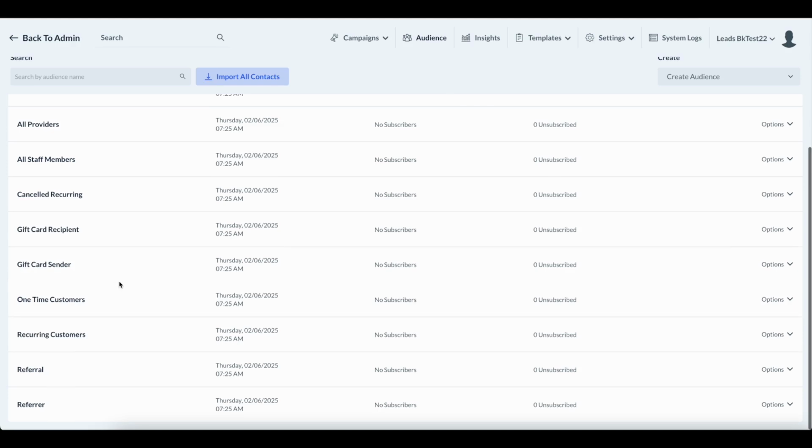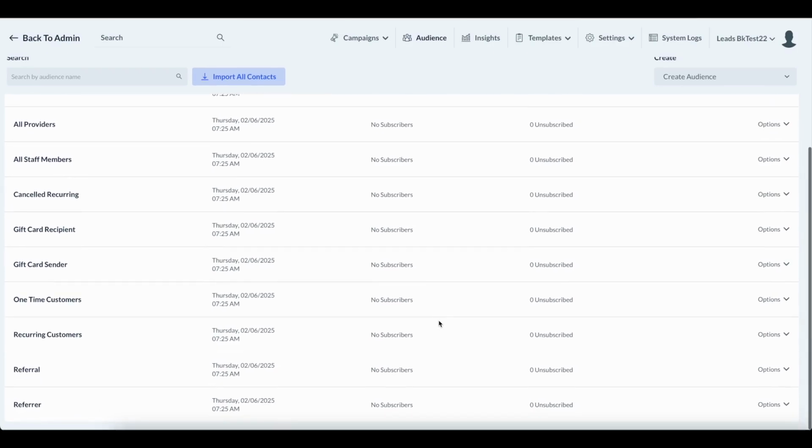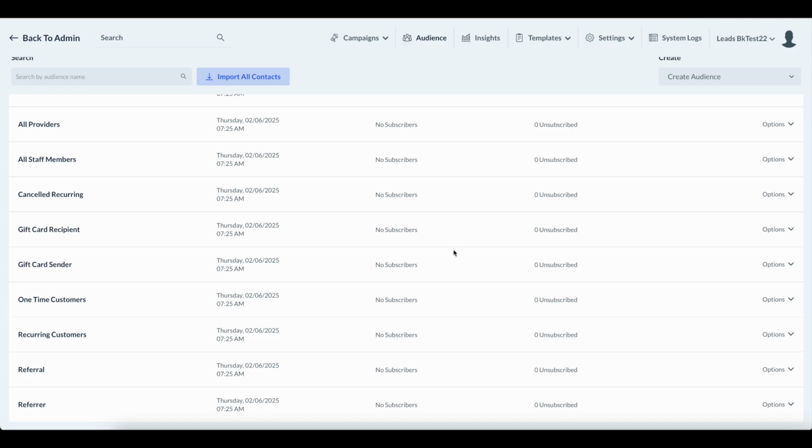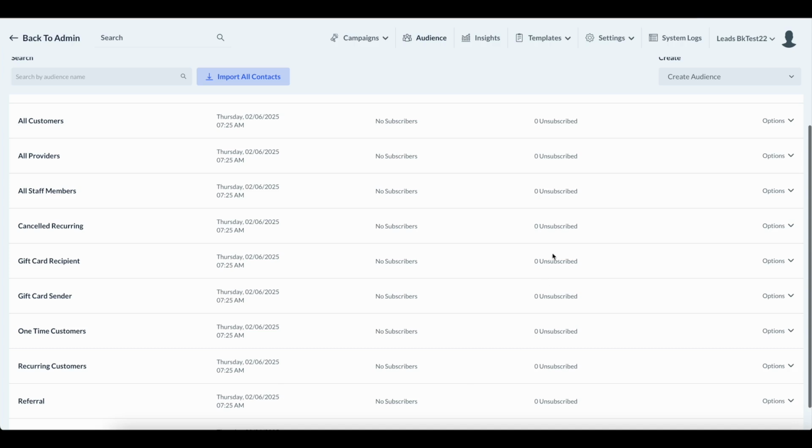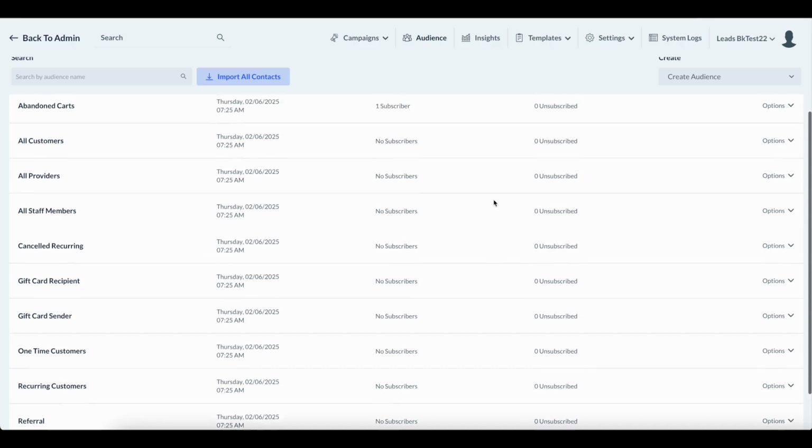You can email all your providers if you want to send some kind of message. Anybody that refers a lot of people, you can email those people here and tell them, hey, you did a great job last year. If you start referring again, we'll double your referrals or something like that. You could basically craft any campaign from here, and they're super powerful.